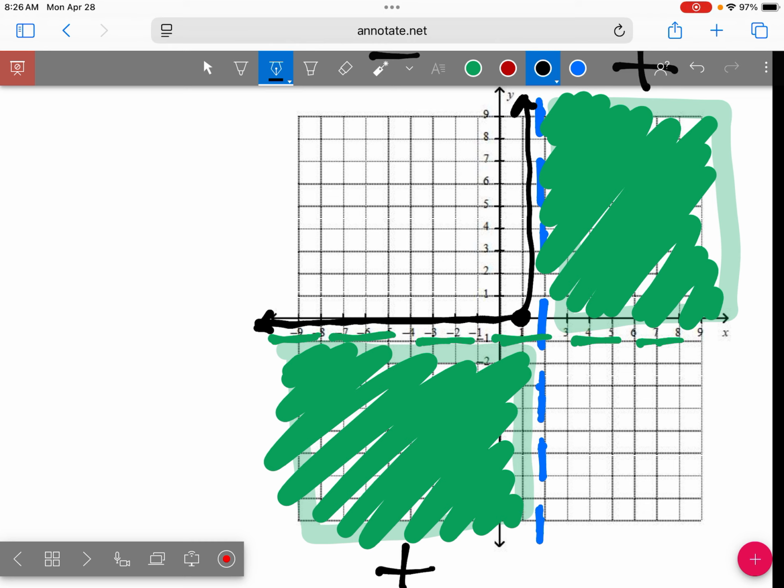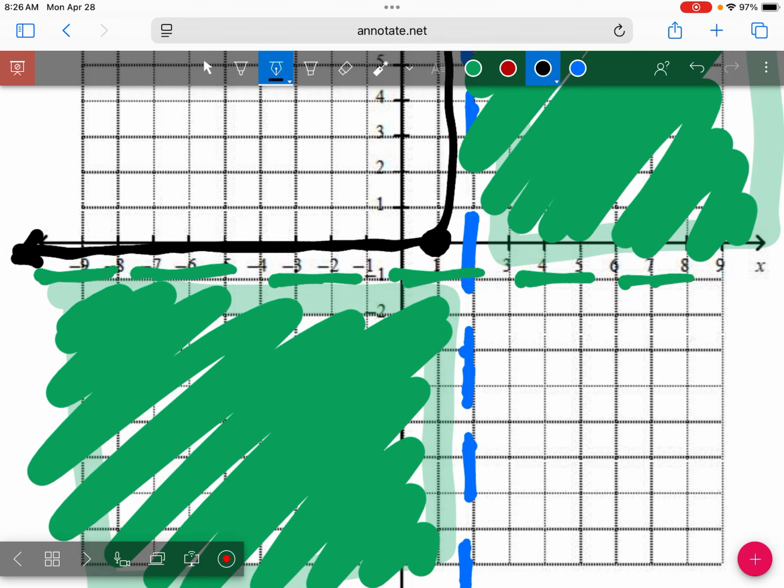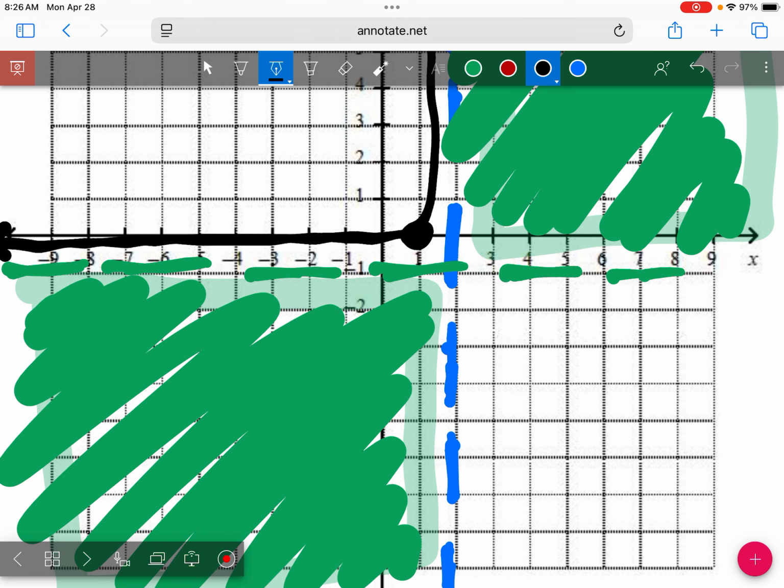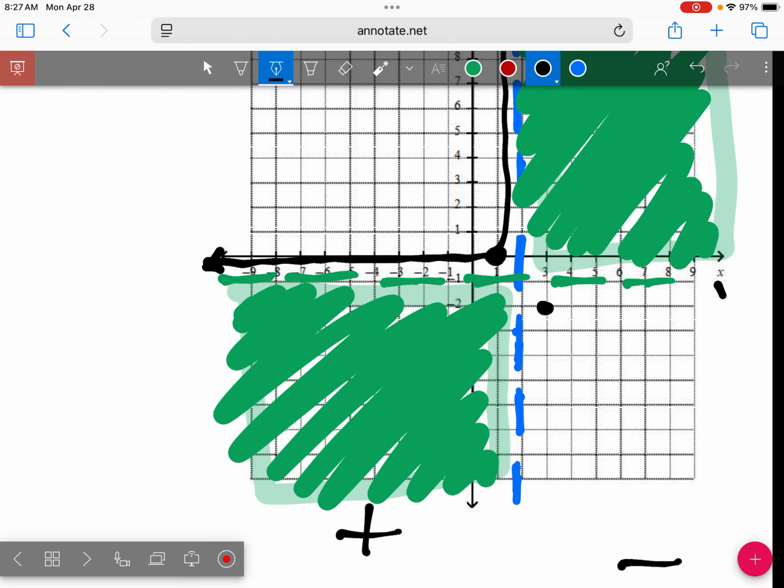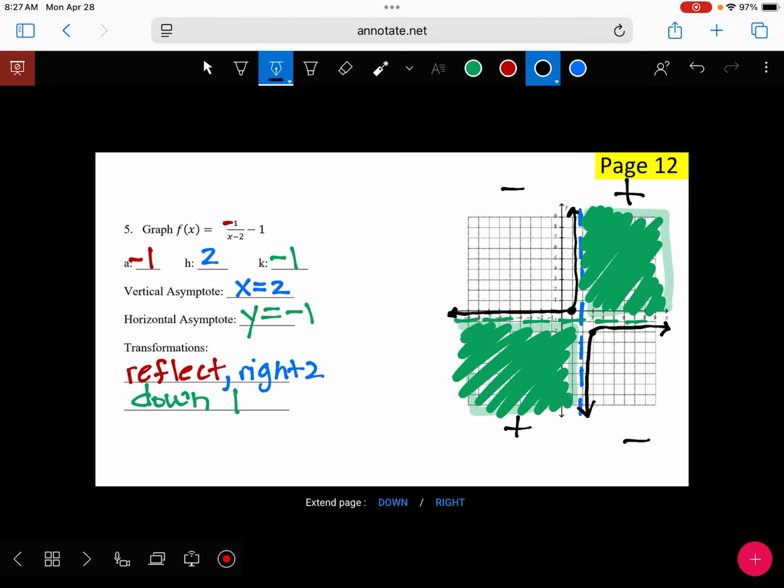Then it's going to do the same thing in the other section that's negative. Here it's going to go to the right 1, hop down. Or you can say it goes down 1, hops right. Either way, the same point, it's at 3, -2. There's only 1 point. So whenever A is 1 or -1, we only have 1 point to put down. And then we connect it, and that would be your graph.